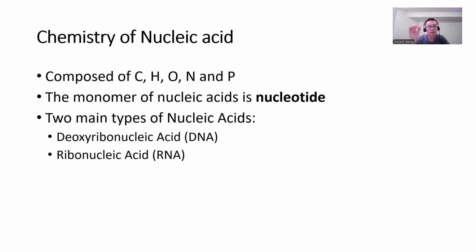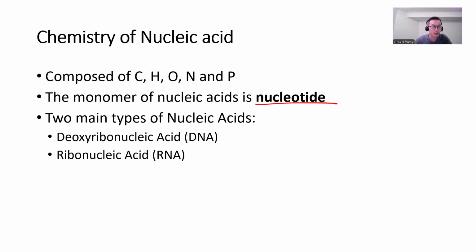Nucleic acid is composed of C, H, O, the triplet, and then N and P. Basically, the 5 elements that make up over 96% of the body. By now, when you're studying, you should create a table that has all the different macromolecules, and then list all the monomers and all the elements in it, and all the functions and all the food sources. So for carbohydrates, the monomers are monosaccharides. For proteins, the monomers are amino acids. For nucleic acids, the monomers are called nucleotides. More on that in a bit.